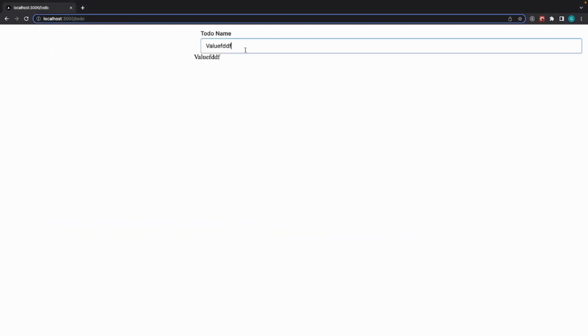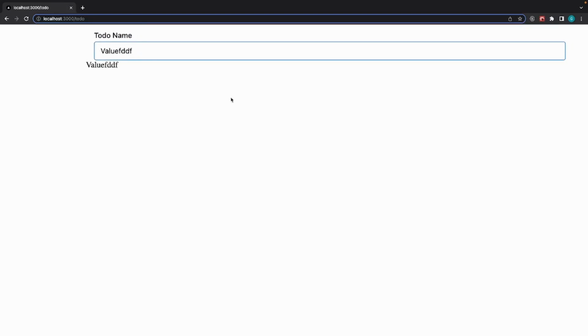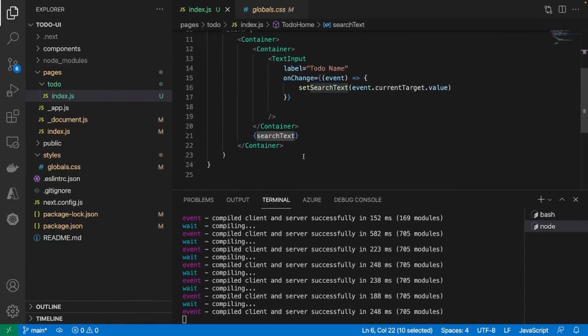Now we have the functionality for the search bar. Cool. And this is centered. I just had this zoomed in, so it looks weird, but if I zoom out, everything is centered. Just to be able to see, I have it zoomed in, so it looks a little bit off. So cool, we have that logic.